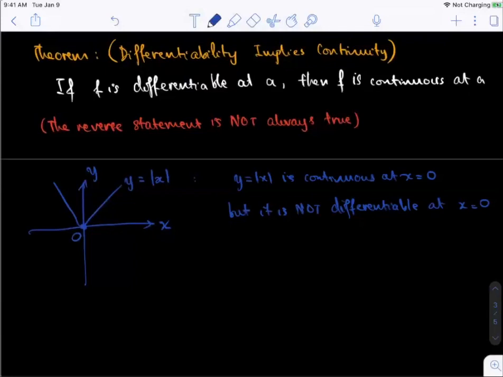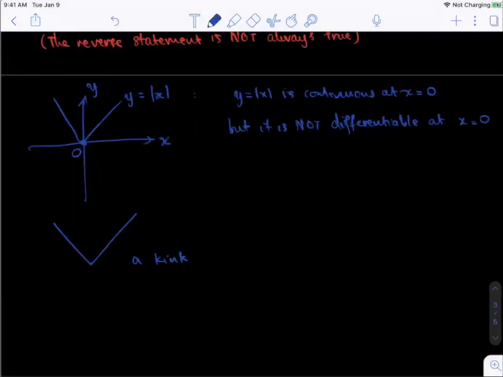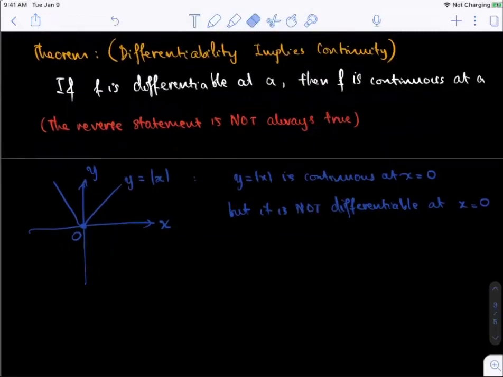There are some functions where if the function is continuous, then it's differentiable. It's possible, but it's not always the case. So that's why in this theorem I just have one direction. I say that if f is differentiable, then for sure f is continuous at that point. So that's a quick example to indicate that sometimes the function can be continuous at the given point, but not differentiable at that point. All right.